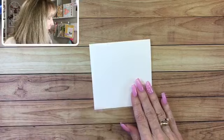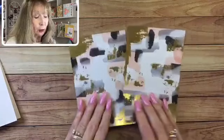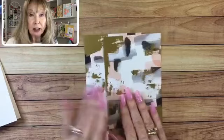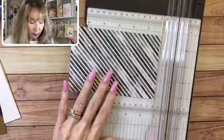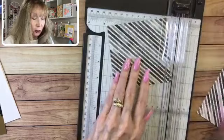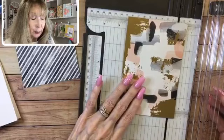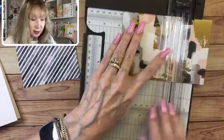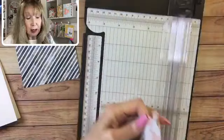Now let's start to decorate it using these pieces. I'm using the back and the front, so I need two. When you get your pack of Abstract Beauty paper, you get four of each sheet. It takes the front and the back to make this particular card. We're going to use this piece for the front of the card and cut it four by four - it's already four inches wide because it's a six by four piece of paper. Then this pretty one we're going to cut down to three and three-quarters by three and three-quarters, and it'll fit right inside the other one.